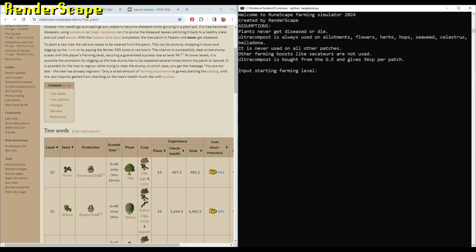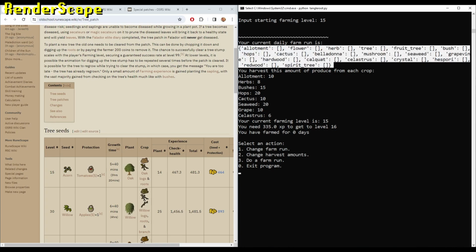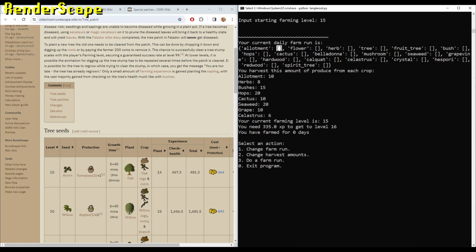Right, so the first thing you have to do is you go up on your farming level. So I'm going to assume that we're going to try and do some sort of default 1 to 99 experience. So the first 15 levels or so, you would probably do via quests, so you get access to trees. So we start at level 15. And the first thing you're going to see is your current daily farm run. So each of these is a type of patch, and beside it will tell you what you have planted in that type of patch. So at the minute they're all empty because we haven't planted anything yet.